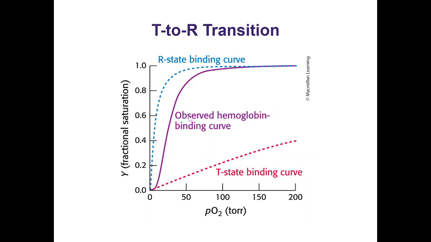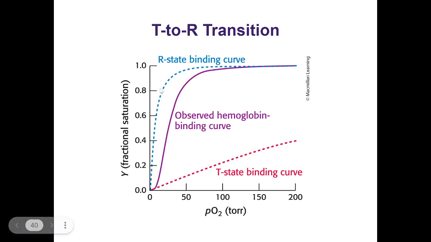Okay, so this right here is the observed hemoglobin binding state curve. This is that sigmoidal one we've been seeing. This is actually the binding curve for the R state, and this would be the T state right here, right? You can see the T state's so poor at binding oxygen that we only start seeing where it starts capping off up here, don't we? See that? It almost looks linear, because at this point we're in this section right here. We're not seeing the nonlinear behavior yet.